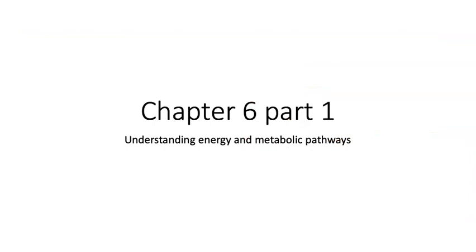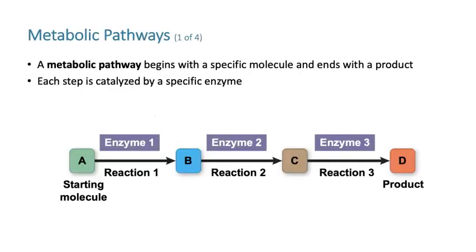So Chapter 6, Part 1, we're going to understand energy and metabolic pathways in this particular part of the lecture. A metabolic pathway starts when you have a specific molecule, and it ends with a different specific molecule. So here's our starting molecule A, and here's our pathway, and it ends with this product D. But in biology, inside your cells, every single step in this pathway is mediated or catalyzed by an enzyme.